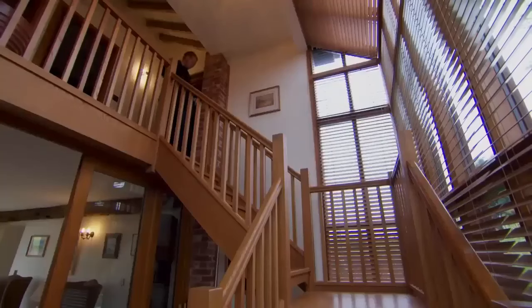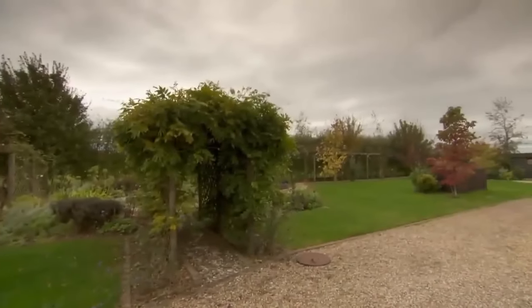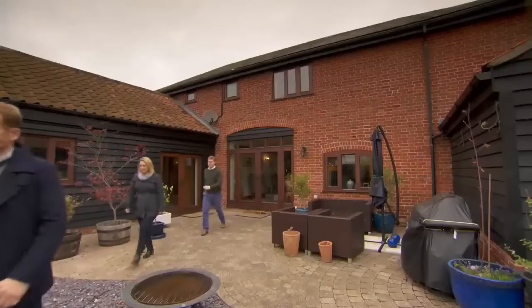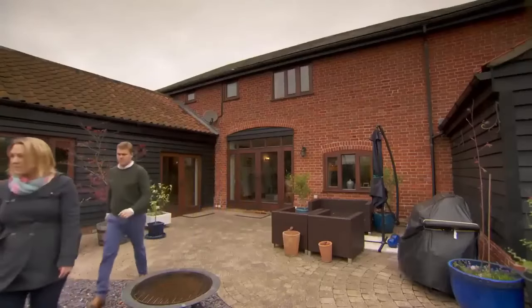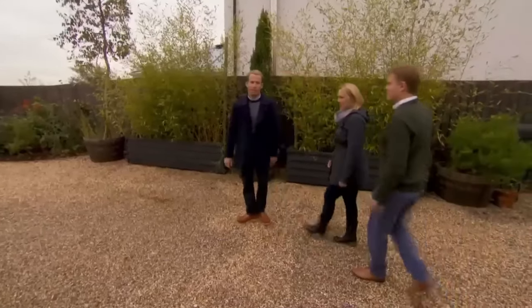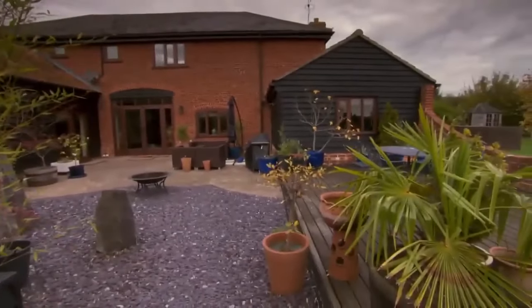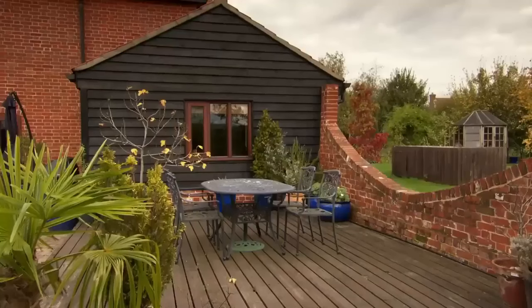So far, so good. However, whilst the well-manicured garden here completely envelops the property, there's only 0.4 of an acre of land, so I'm hoping that won't dampen their spirits. Now then, you can see you've got these different segments of the garden again, a bit like yesterday afternoon. You like it? It's really nicely done. I really like it. You've got the play area for the girls and then the party entertainment area for us.